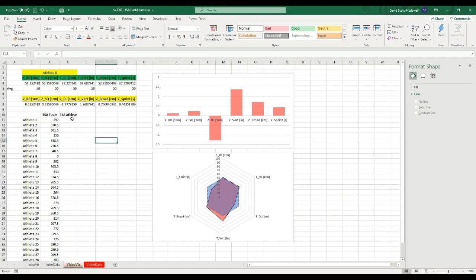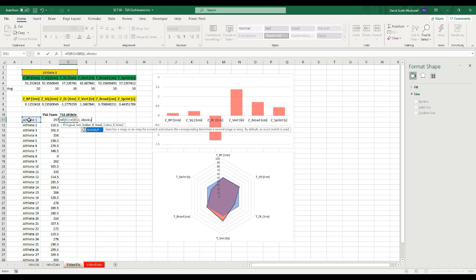Now we have to put a function in the next box that actually pulls out their score. So what this looks like is equals IF, and the IF that we want is if this athlete here equals the athlete that we've selected. So it's $B$2. And if it does, what we want to do is actually look up their value.